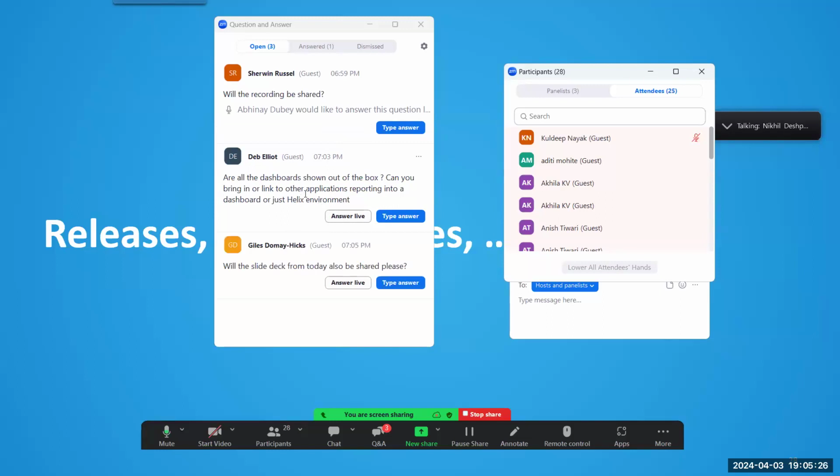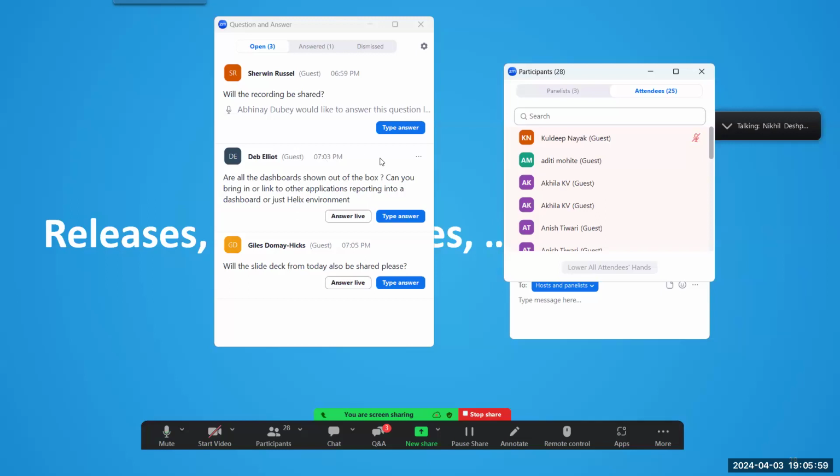Deb has a question. Are all the dashboards shown out of the box? Can you bring in or link to other applications reporting into a dashboard or just Helix? Yes, when in your Helix environment, you can look at all the dashboards. We ship a number of dashboards out of the box, a lot in service management as well as a few in operations management.